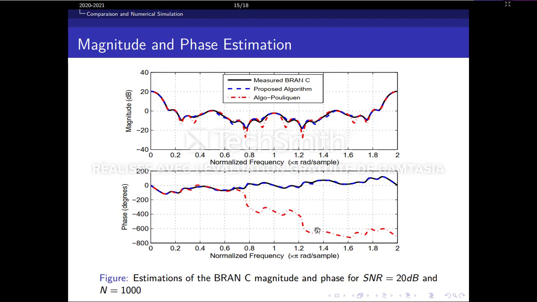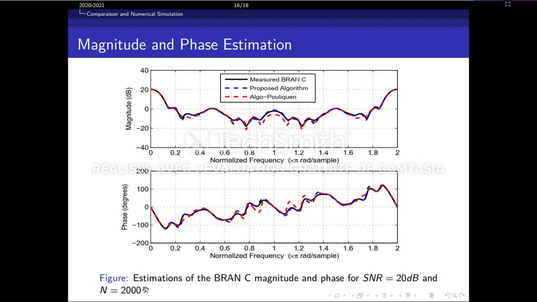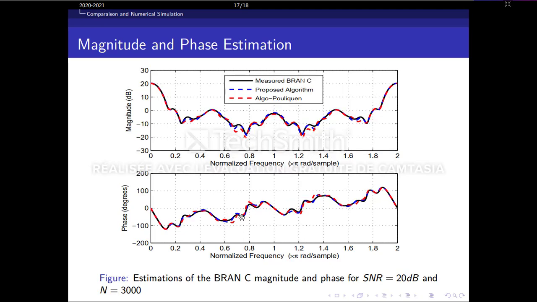When the number of data is equal to 2000, we can observe that the estimated magnitude and phase of the channel have the same appearance and are very close to the true values when using the proposed algorithm. Whereas when using the polynomial algorithm, there is a minor difference between the estimated and the measured ones. Moreover, we note that the estimated values of the channel using the proposed algorithm and the polynomial algorithm are in excellent agreement with the real model and close to the true ones respectively when the data length is large.